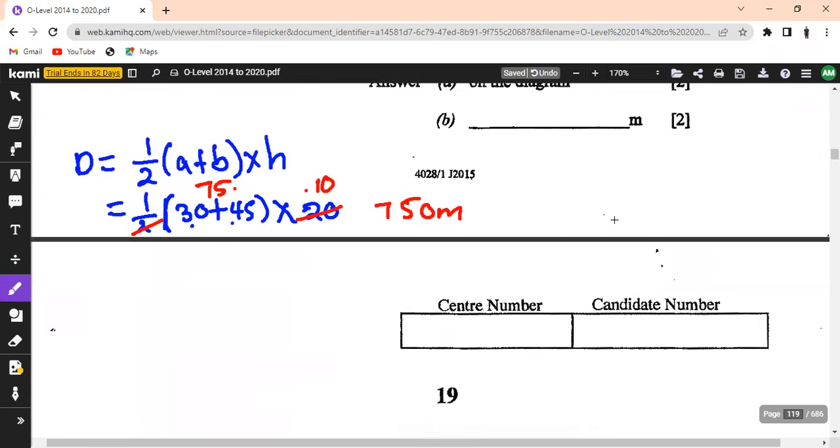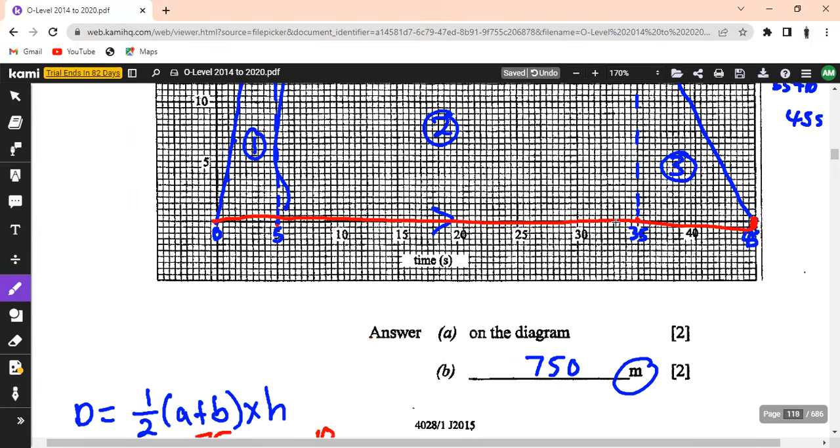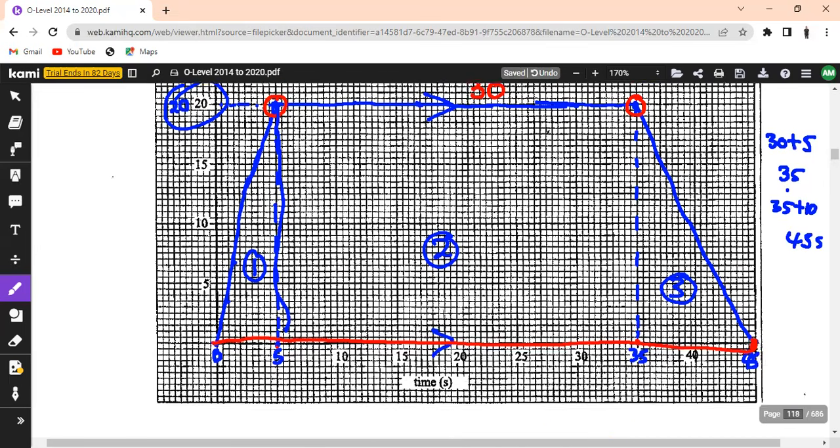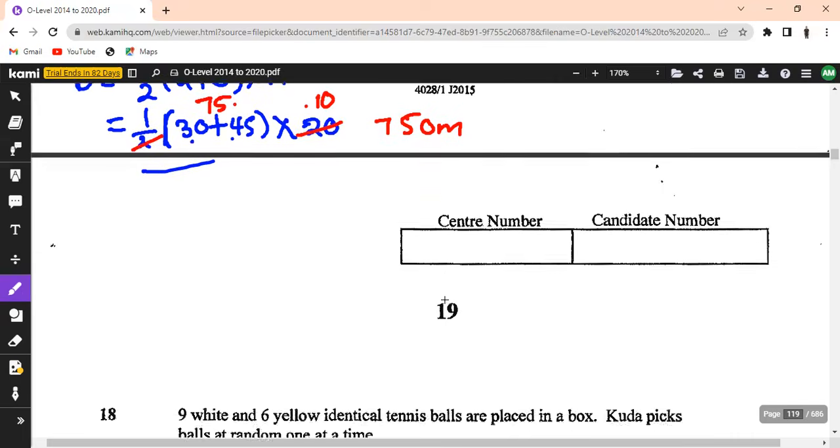All right, so that's it, guys. You just write your answer where it's supposed to be written, 750 meters. The units are already given. All right, so that was it, guys, for distance. So like I said, you can use those triangles. So I want you to try to work with the triangle and the rectangle and this triangle and see if you're going to obtain the same answer, just like what we got here.